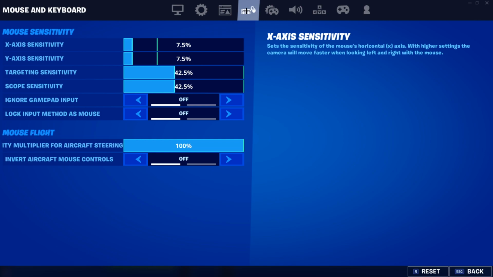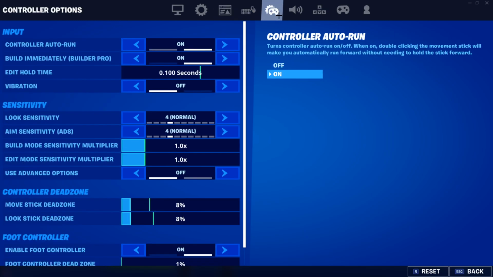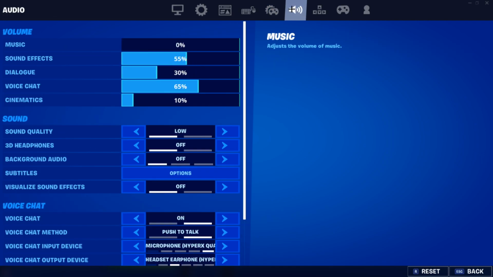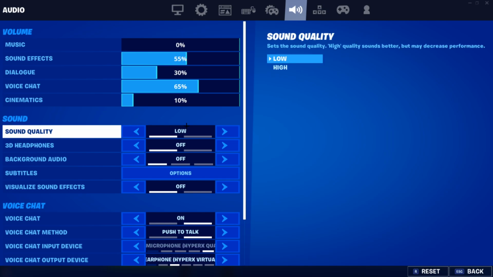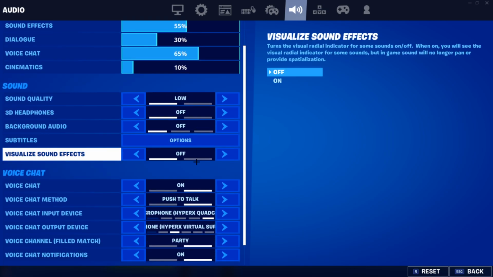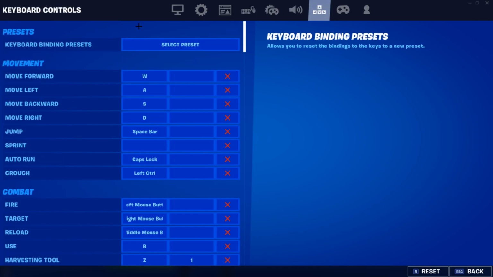I try not to change my sensitivity at all, so this probably won't change ever. I did change it a few months back, but haven't changed it since. And then 42.5, 42.5, and the rest is not important. Controller options. This is just what I have my sound settings to. Yep, that's that. Now keybinds.